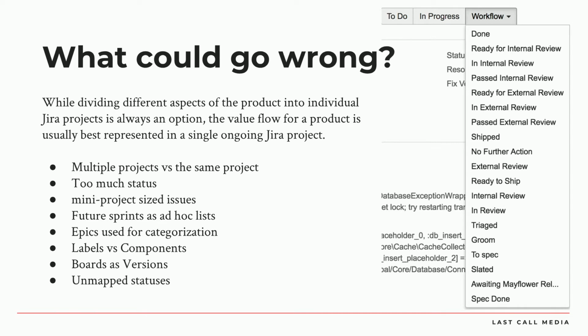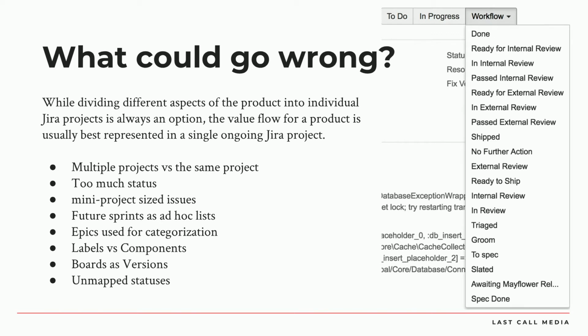Another one is epics for categorization. The right way to use an epic is to treat an epic as our largest stories that have some value to them and will eventually be completed. The epic will be broken down into stories, and the stories are within the epic. So we don't want the epic to be something that never ends, like an epic for bug fixes, or an epic like "2019 accessibility issues", where it's just this container that you keep throwing things into.